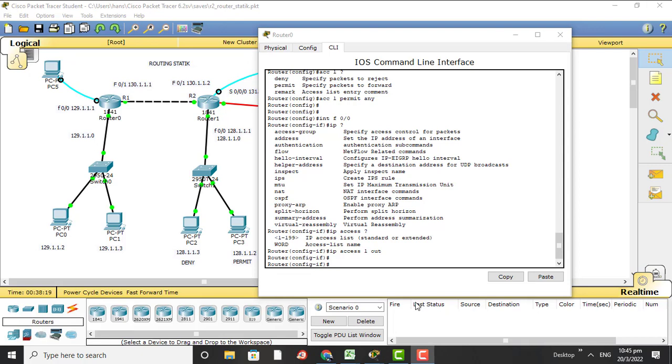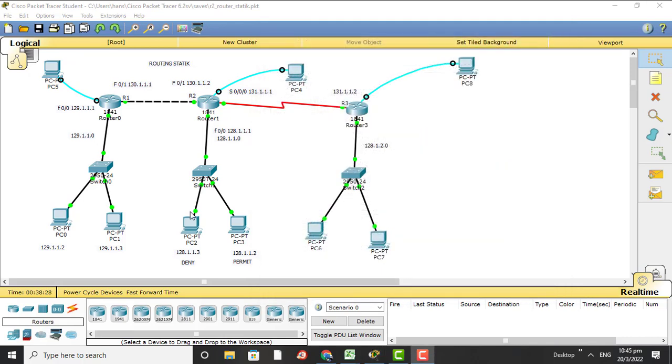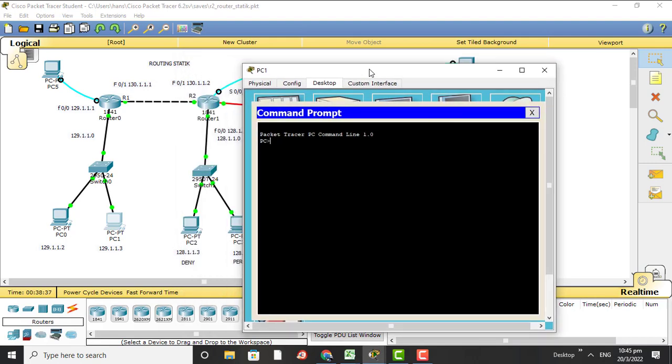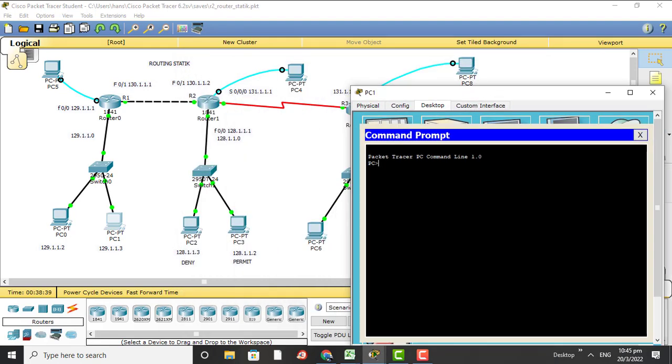Okay, so the list is done, and now they should do exactly that. Let's try it right now. See if we try to ping from this computer to the PC on the second router.